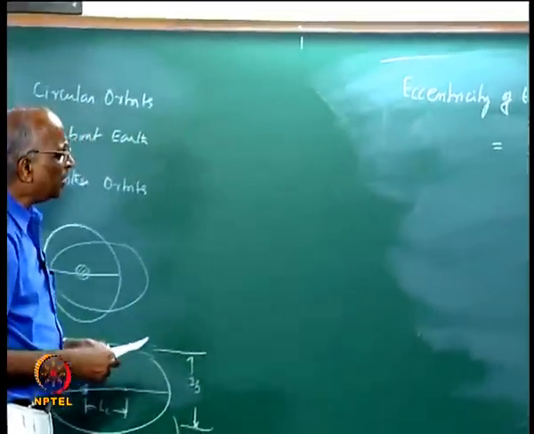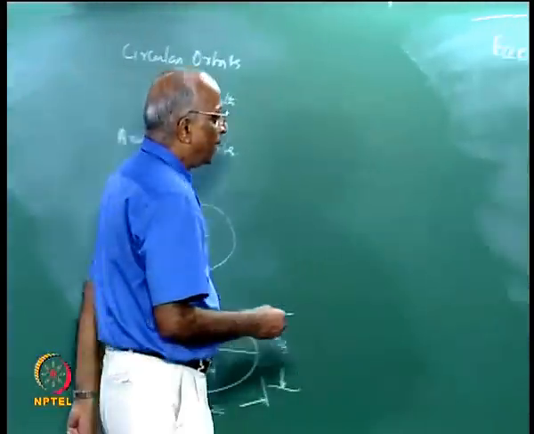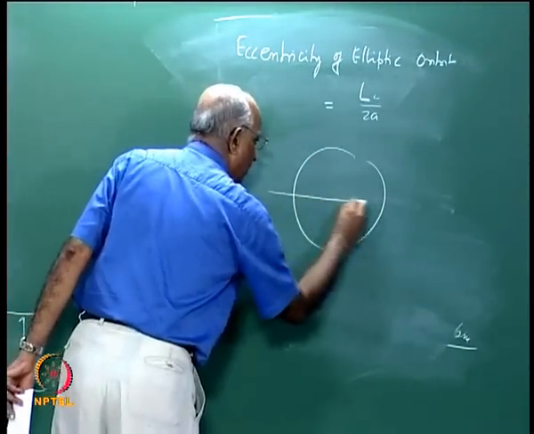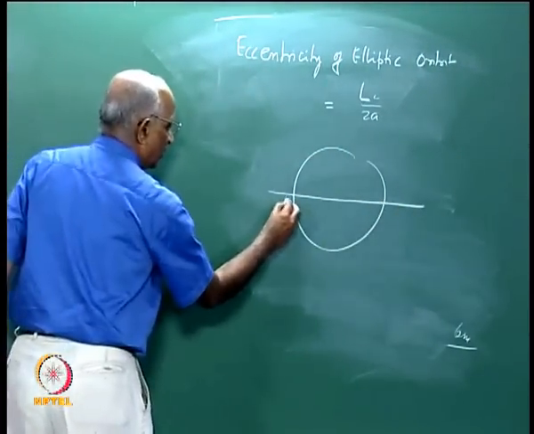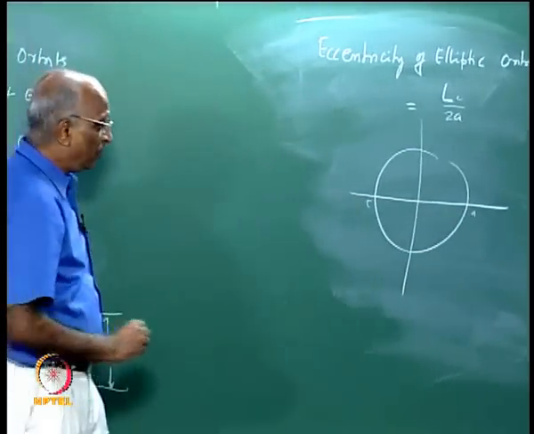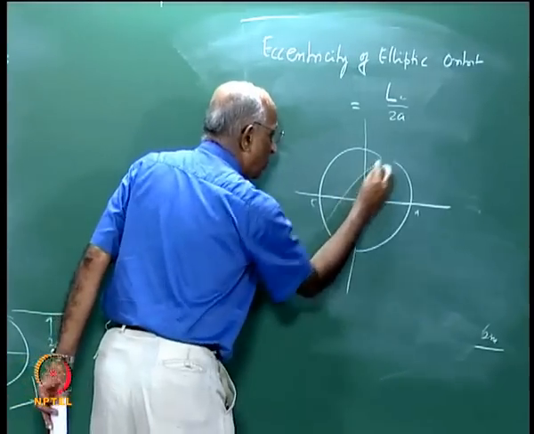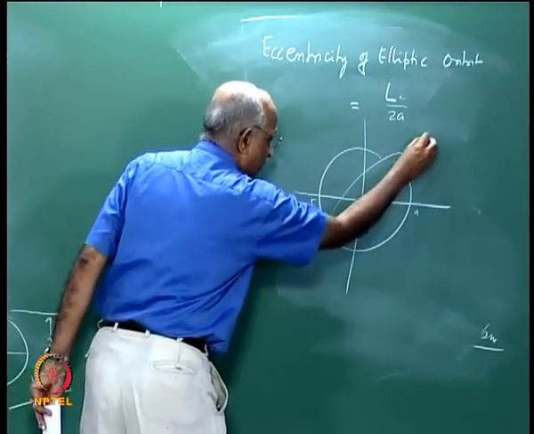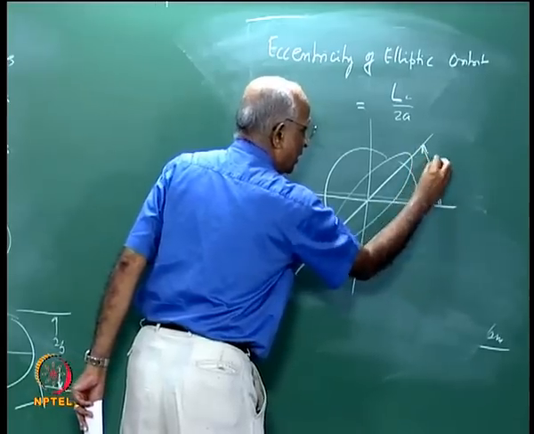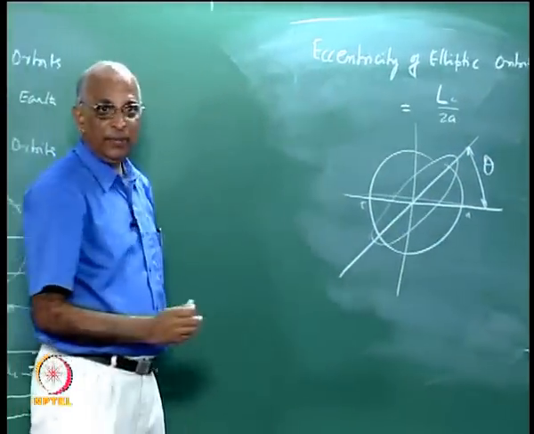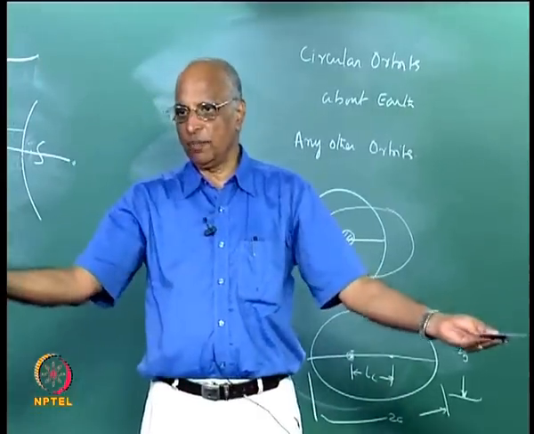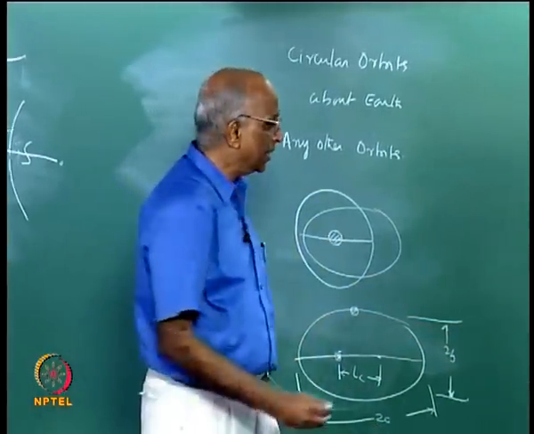There is another point which we must keep in mind, and that is the orbit need not always be east to west, or need not always be polar. We could have an orbit in between, maybe at an inclination like this. This is the orbital plane, this is the east-west direction, and I say this is the inclination theta. That means the angle between the orbital plane and the equatorial plane is what we call the inclination of the orbit.